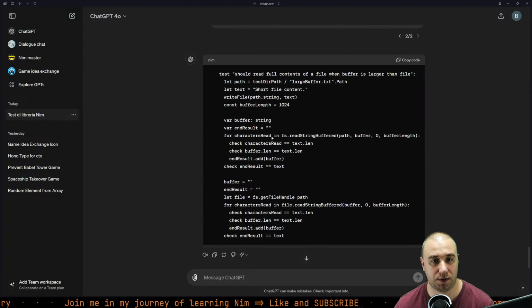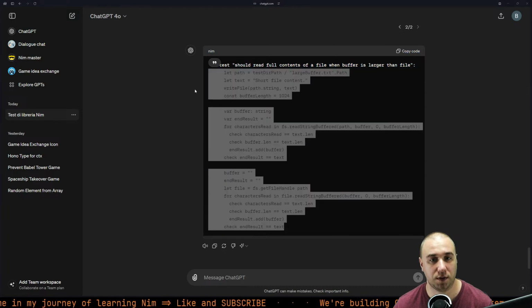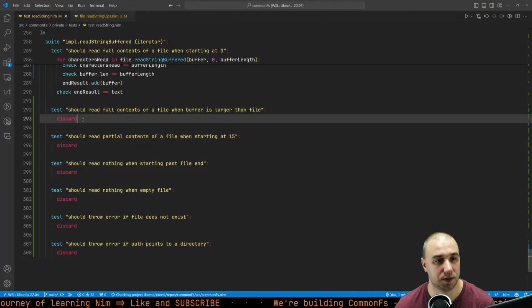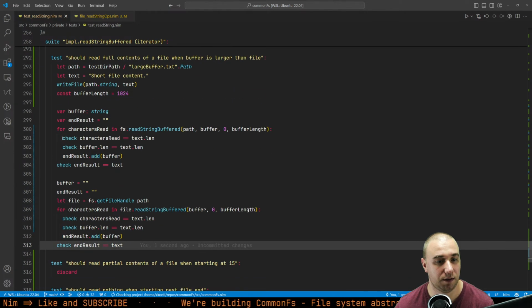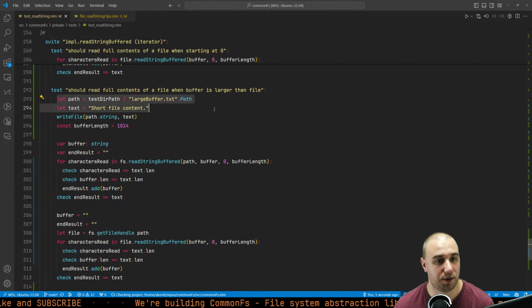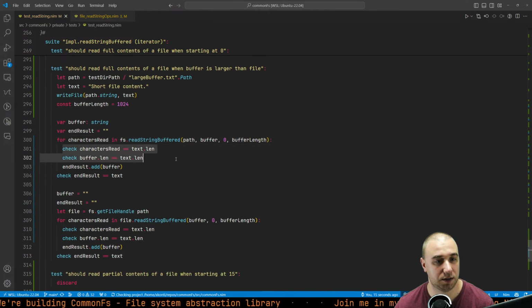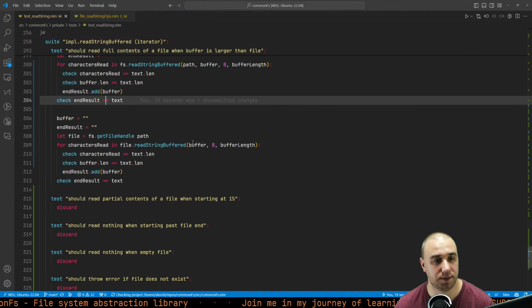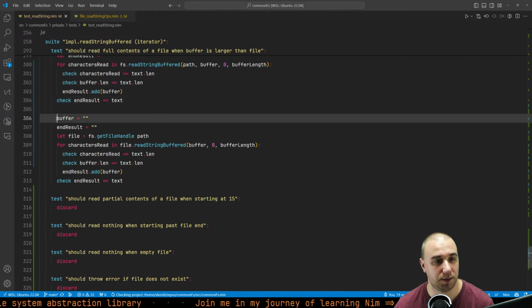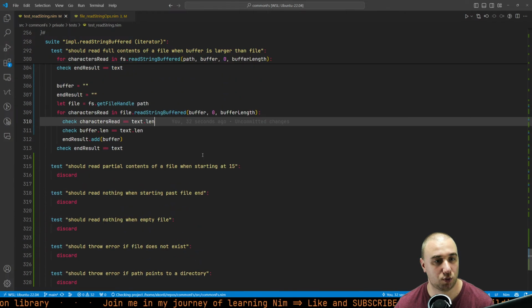This directory, large buffer, and now it does go through the whole for each thing. Okay. Cool. So greater chance that something's gonna work now. We just plop it here. And yeah, so let's see. The large buffer, short full content, and we just create a gigantic buffer. And string characters, everything, just read through them, and the result should be the whole text. Okay. Cool. And the same thing goes here. It just uses the file.readStringBuffer. Great.